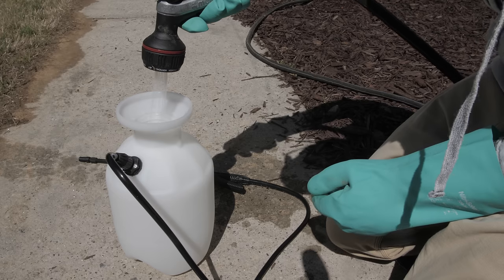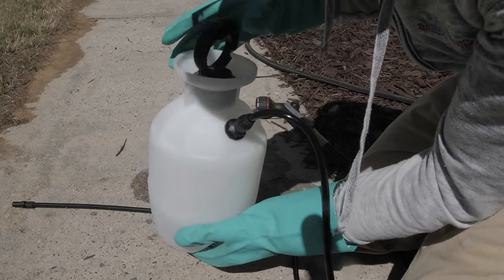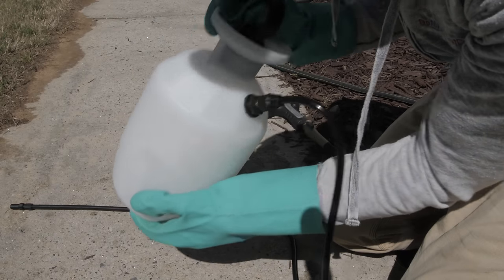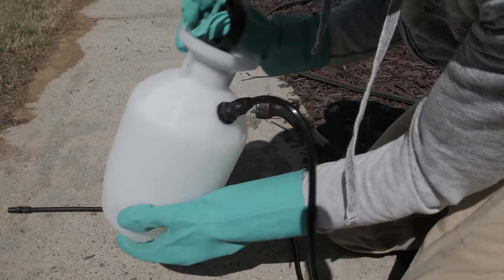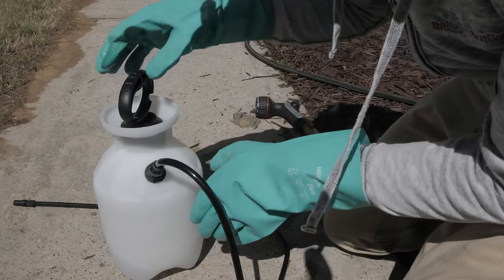After use, spray some clean water through the tank outside as a rinse. If you leave the solution sitting in the tank for a prolonged period of time, re-agitate the tank before spraying. Do not leave it in the sprayer overnight.